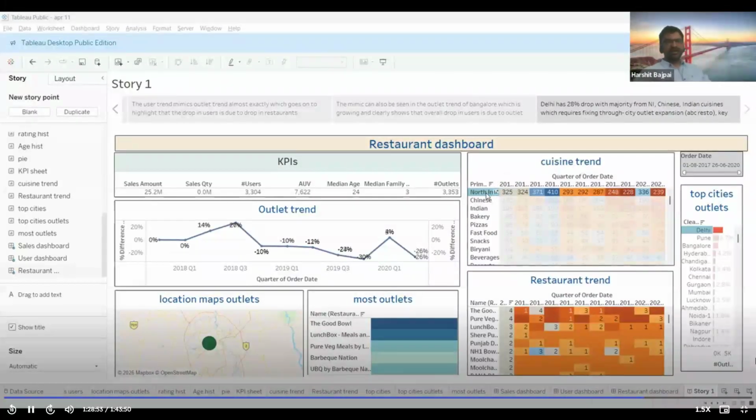Those are actions. But if you say North Indian is declining and these outlets are declining, those are actionable insights. Instead of just saying go and get outlets, now you're saying go and get North Indian outlets. More actionable. And when you recommend specific steps within North Indian, you are then recommending specific actions. That is the third level.